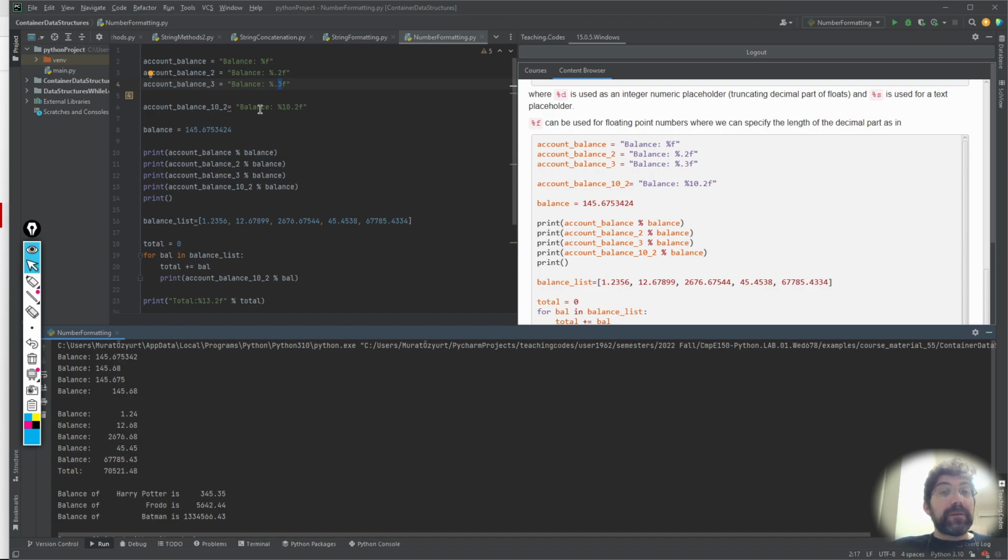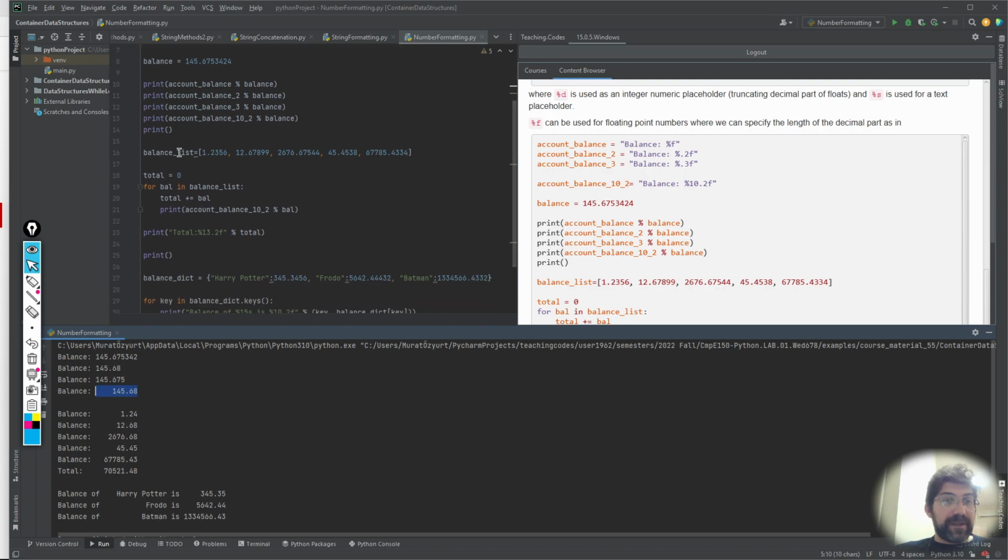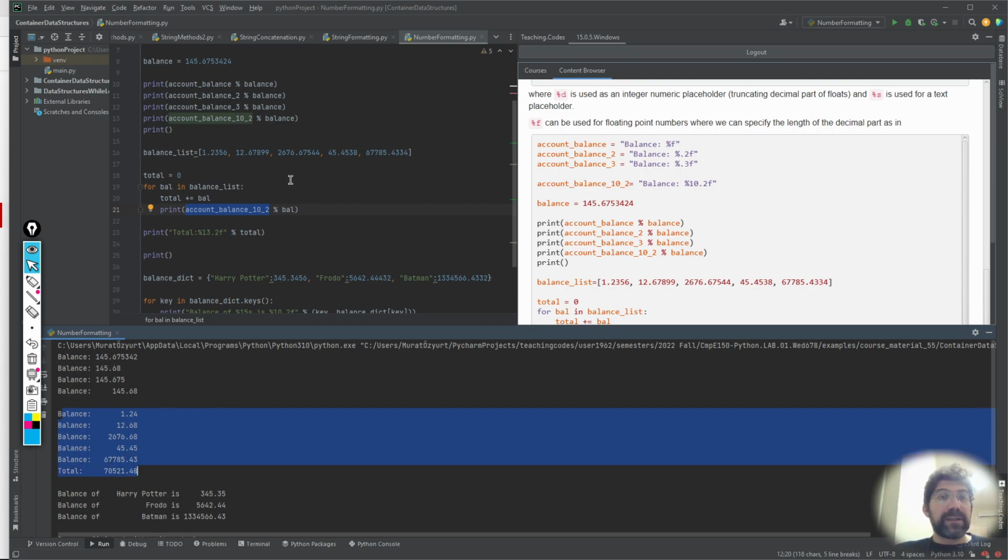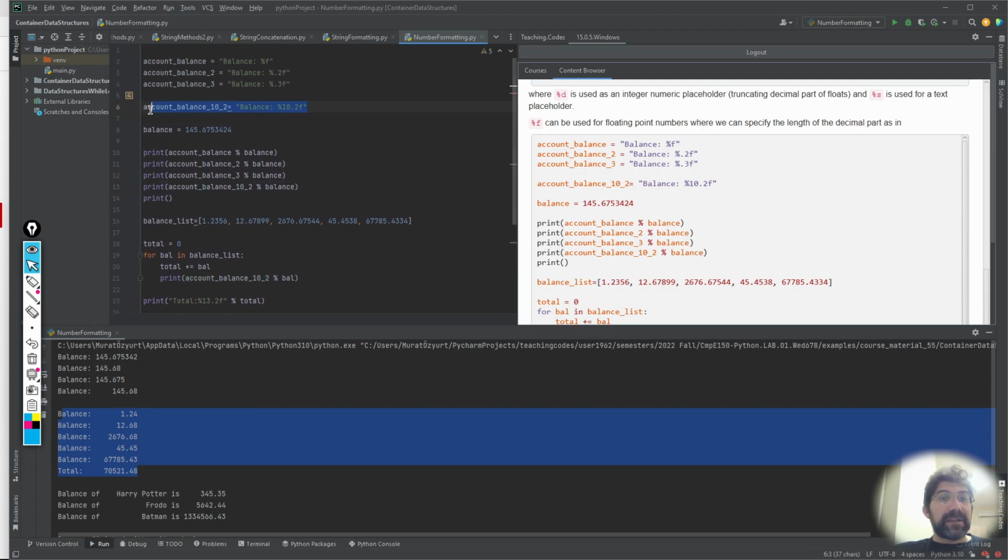675. If you specify the area to consist of 10 digits altogether, including the dot and the decimal part, this is going to reserve this part for your number. And okay, if you have this balance list and format it accordingly, they are all going to be aligned vertically because they are all adhering to the same template, the account balance underscore 10 to 2.